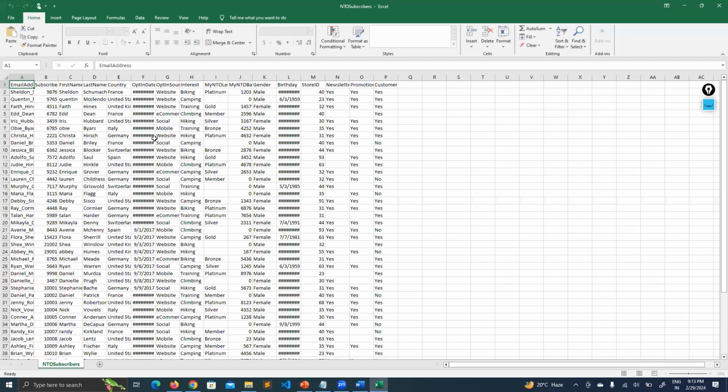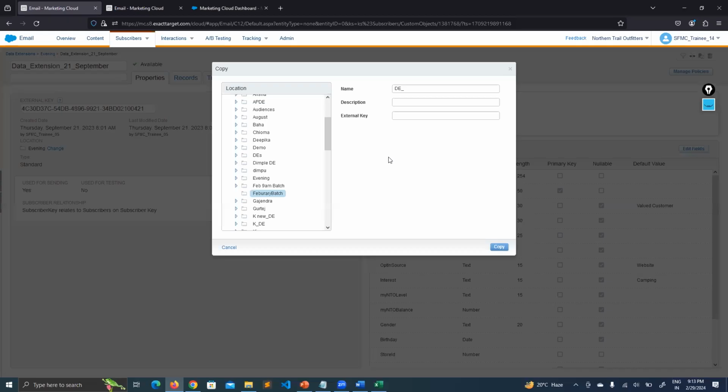And these are the records that we have to import inside the CSV file. Data extension 29 Feb and 2 subscribers. And just give your location wherever you want to store it. Create a data extension. Copy.